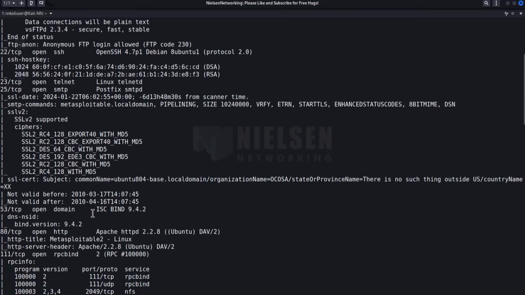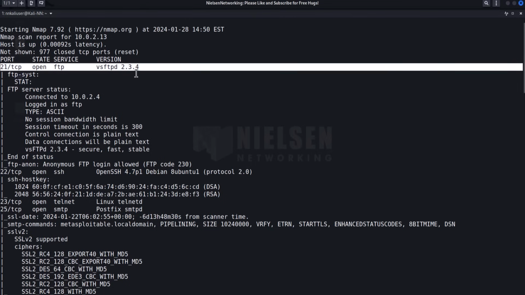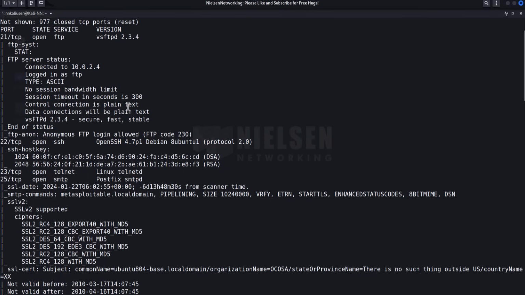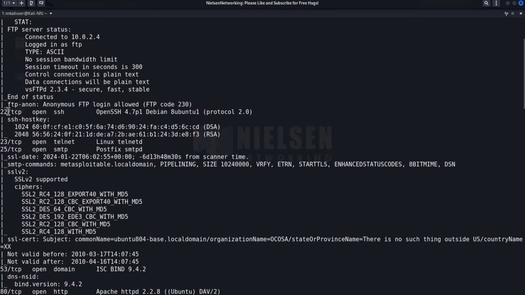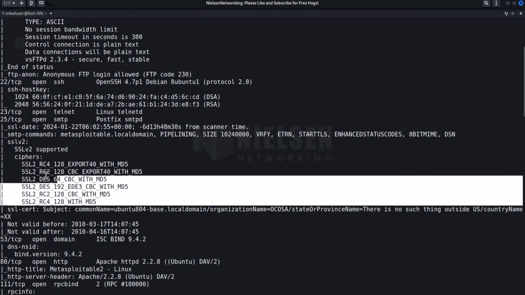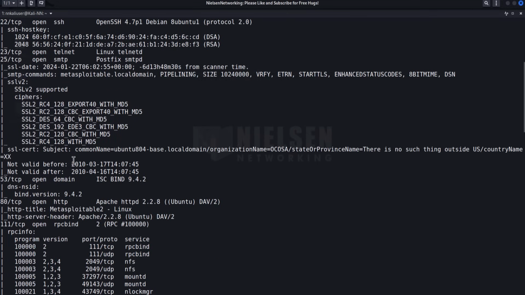And here we go. Okay, so starting from the top. First port that's open, it looks like it's running vsftp on port 21. And that's not good. There's several known vulnerabilities for that. But scrolling on down to the treasure trove of goodies here, we got SSH open here. It looks like it's using some weak ciphers down here. Very weak, actually. I'm sure we could get in that way.